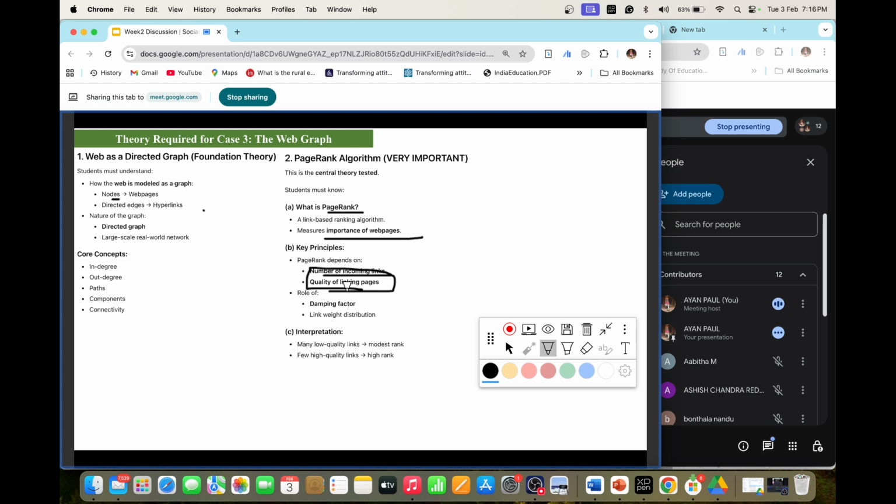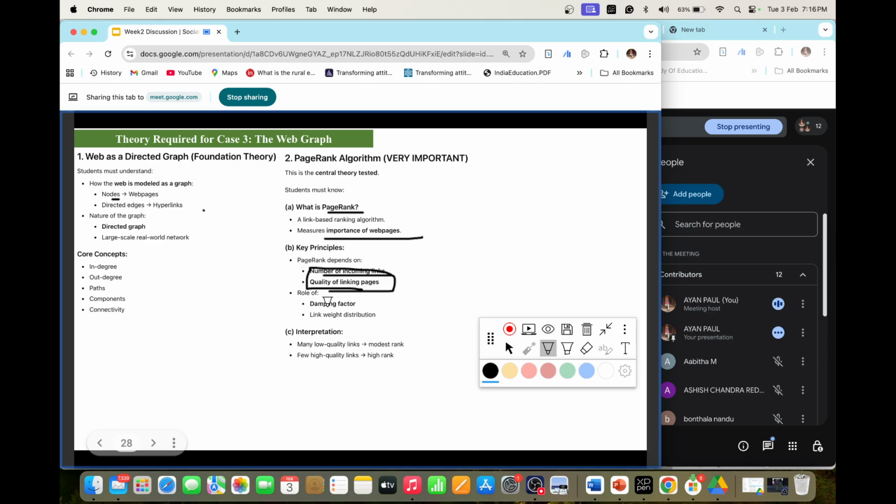Quality means you interact more with the network, so you will be more active and have more quality. Your node quality will be better than somebody else who is using it less. So that is the quality in the case of most social networks. It can be different in other networks, but this is a common thing.